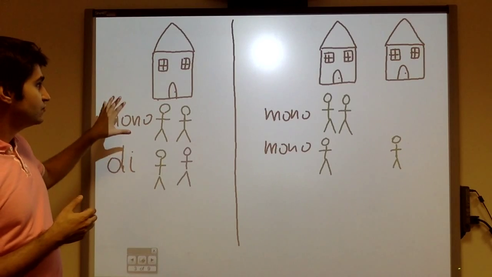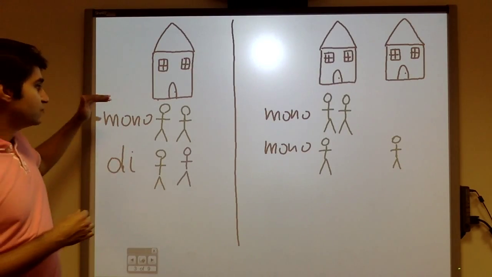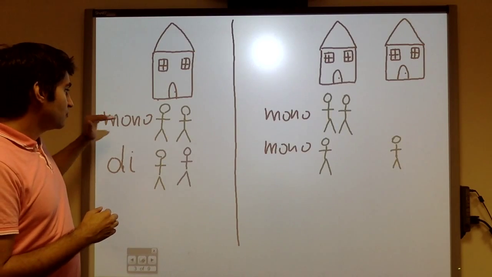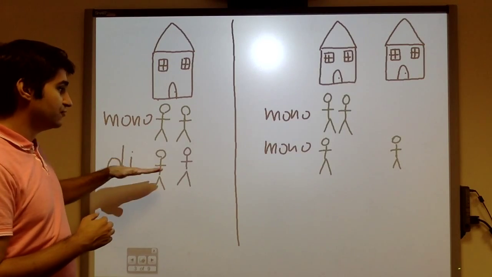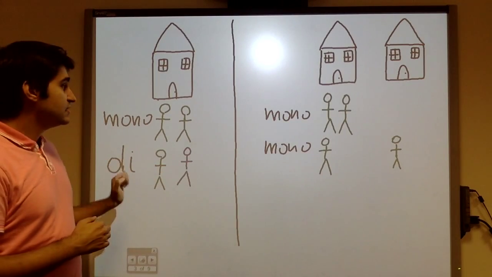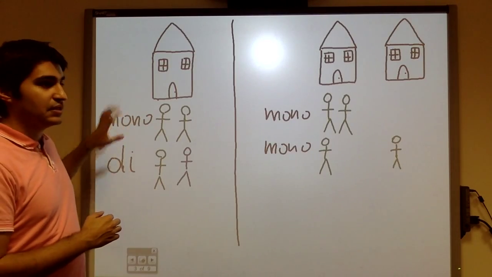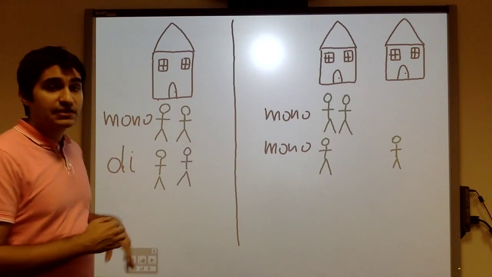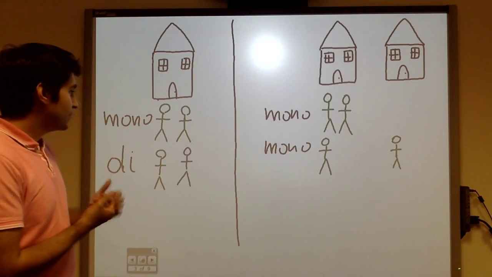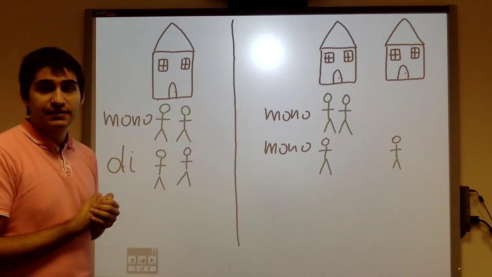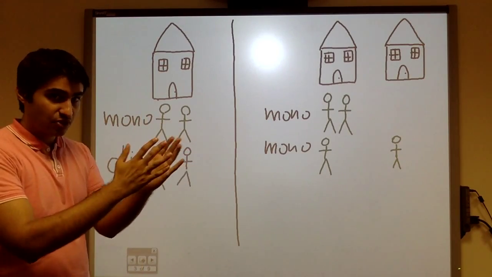And so, in order to demonstrate the presence of a genetic component, a scientist would have to compare monozygotic twins that are reared together versus dizygotic twins that are reared together. And in this case, because they are reared together, then presumably the environmental exposures would be the same or similar, but there will be a difference in the DNA. So we vary the genetics, but we keep the environment constant.